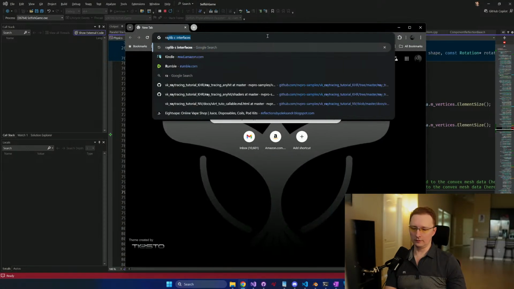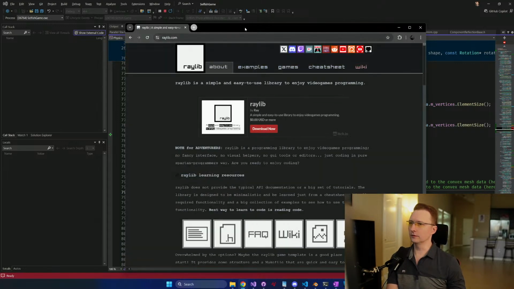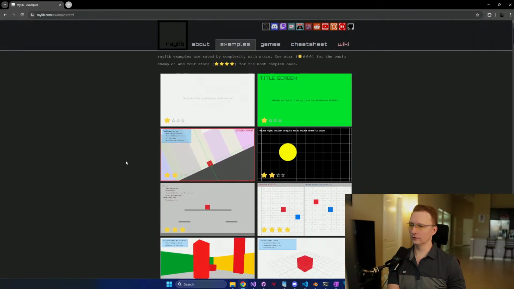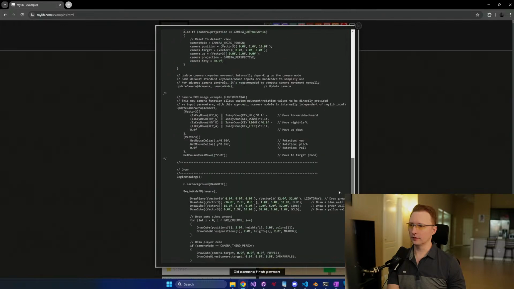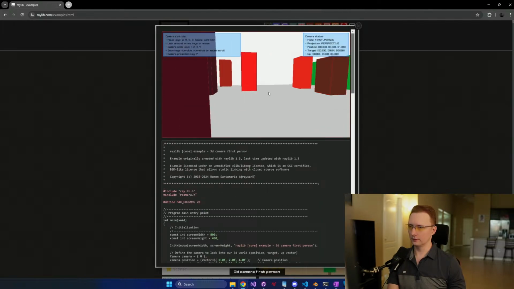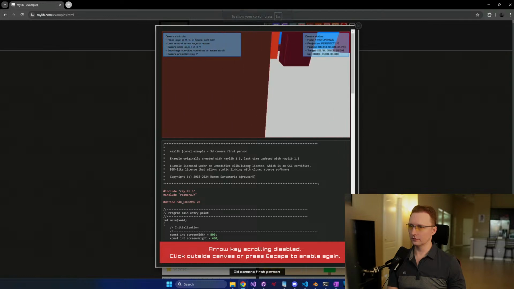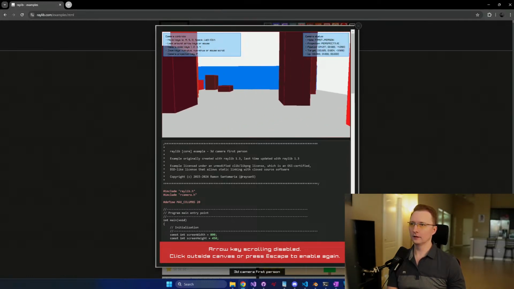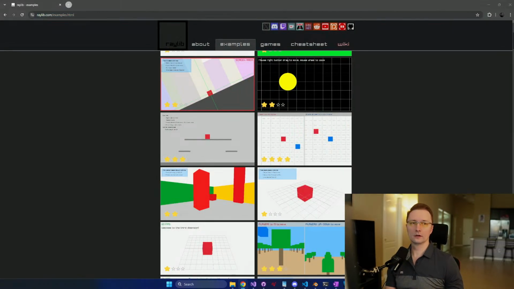I personally love RayLib concept and implementation, because RayLib comes with just a set of these libraries that are just more simplified and easier to work with. And they provide both the samples and all the little source code to get it going, which is pretty cute. So it just introduces you into the world of 3D objects and all this drawing stuff. And they have bindings for all the languages that you might imagine.